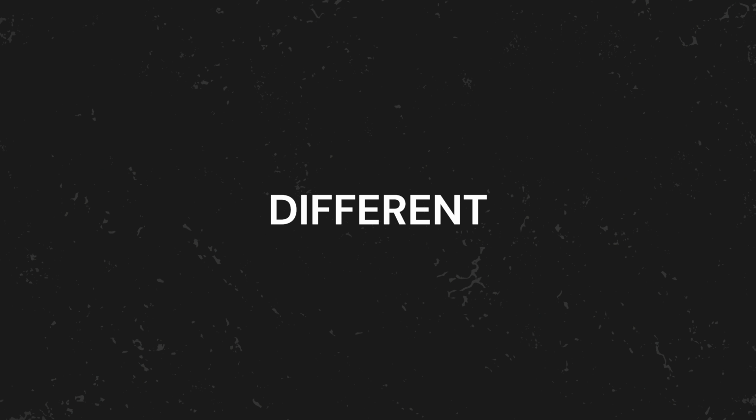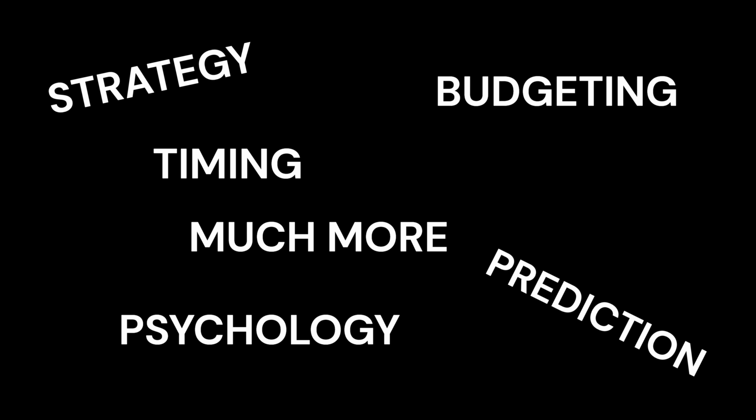The next pro is that they are different. In auction drafts, there are many factors such as strategy, psychology, prediction, budgeting, timing, and much more when compared to your traditional snake draft. Now on to some of the cons of auction drafts.